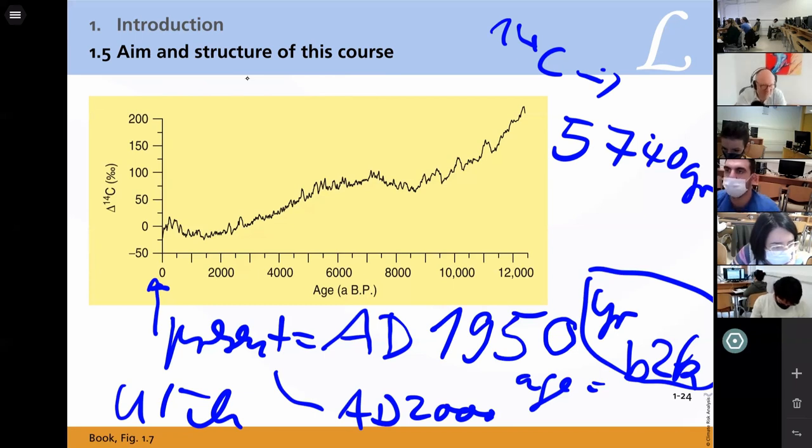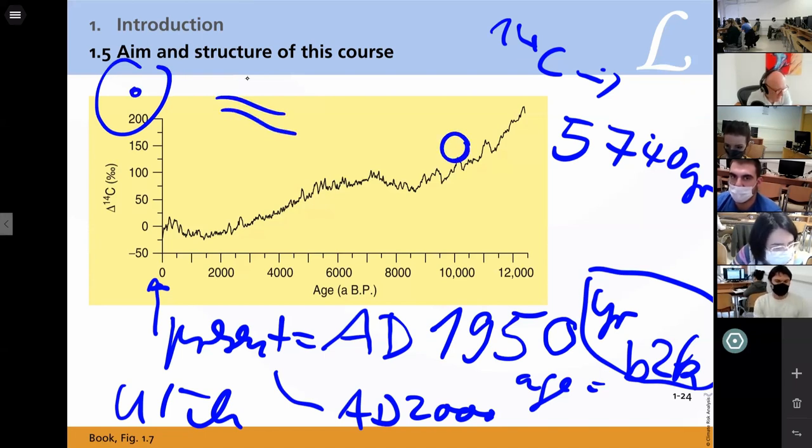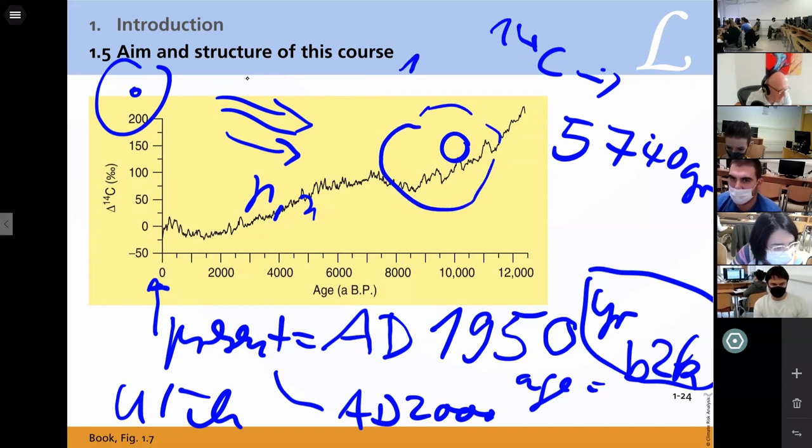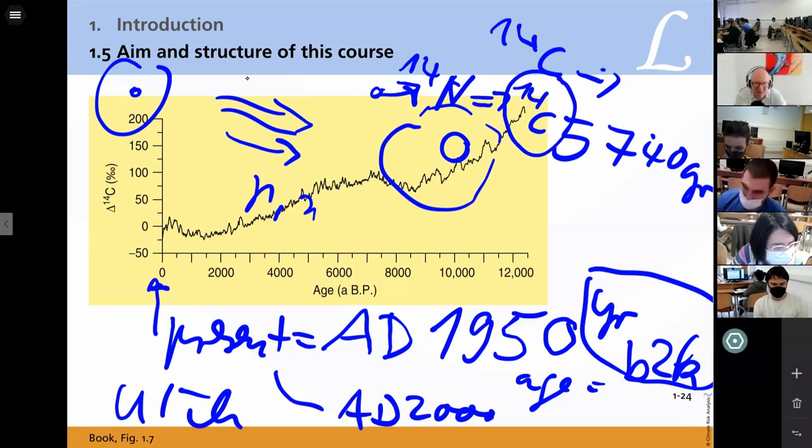And also, I should say, radiocarbon also reflects the activity of the sun. Because if that is the sun, this is the earth, and the sun sends light and protons and neutrons and cosmic galactic rays, and then in the atmosphere of the Earth, we have 14N, and if a proton or something like this meets the 14N, then it generates the nuclear reaction to 14C. This is the way how this has been generated.